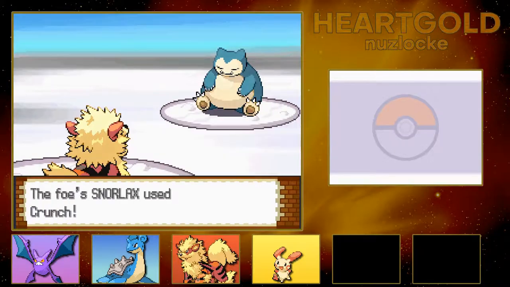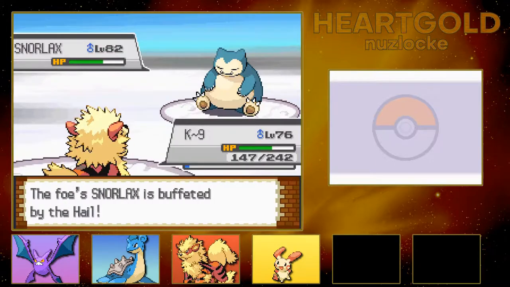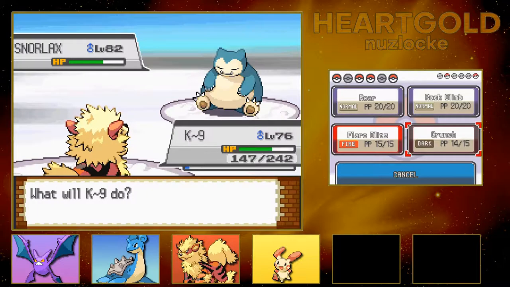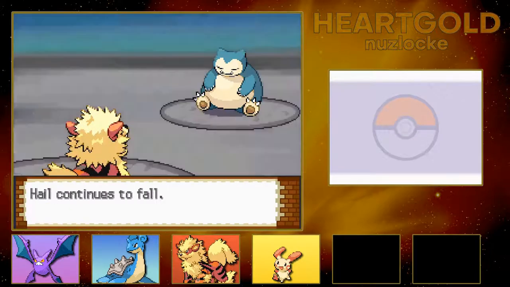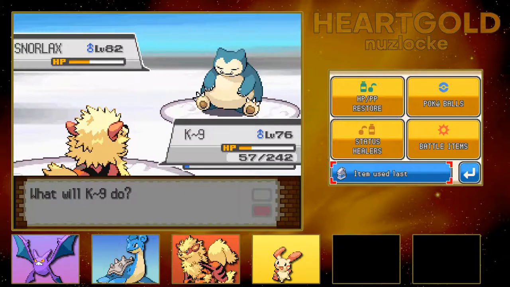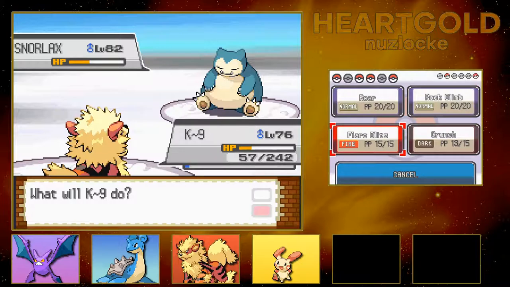I'm gonna crunch and just hope I get a defense drop. If I can get a defense drop, I might just go for... It just depends how much this does. That does nothing. He just crunches me. Okay, that doesn't do a lot. Okay, the Wild Snorlax has Giga Impact. This has Blizzard. This thing definitely has Giga Impact, but I'm hoping... Okay. He lowered my defense, which is actually terrible, which means he can now one-shot me. But I can one-shot him.